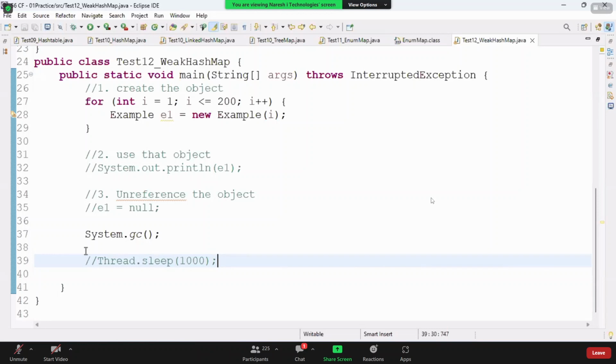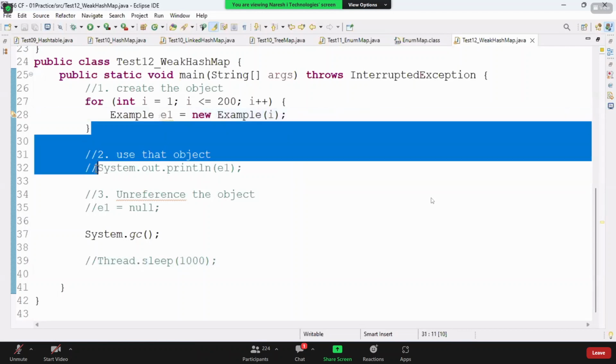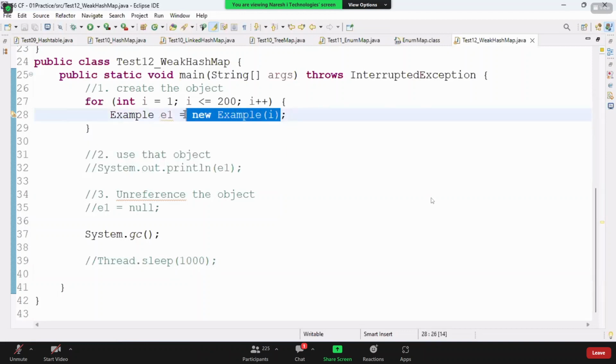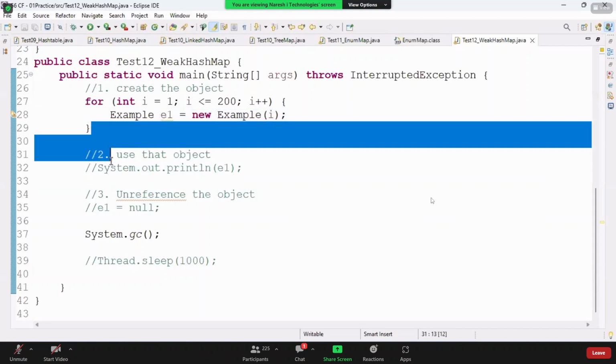Okay. Finally, from this program, I hope you got some clarity on garbage collection. In projects, tell me, if you create an object and store it in a local variable, can I use that object in the next lines of the code? I asked a question: if I create an object in the for loop and store it in the local variable, can I use that object after the for loop?